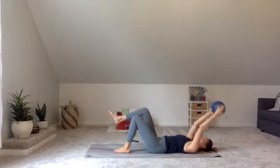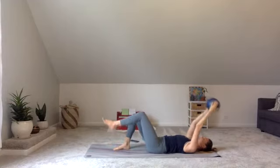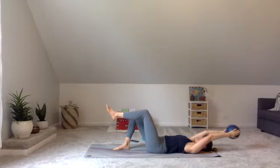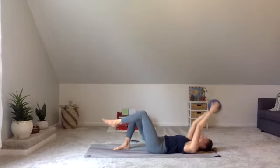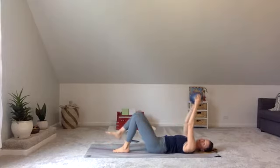So from here, we're going to take a breath in through the nose. And then as you exhale, I want you to take your right foot up into tabletop and bring your arms back behind. And then on the exhale, you're going to slowly bring your hand and your foot down to the ground. And then you're going to switch. Inhale, the left foot is going to come up. The arms will come back. And exhale, slowly feel the core engage. As the foot comes down, the hands come back to neutral. You have 2 more on right, 2 more on left.